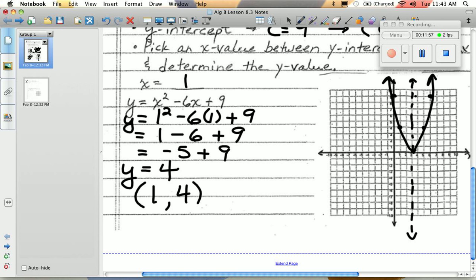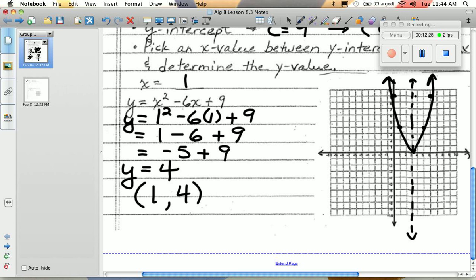Should it be opening up? Yes. Why? Because the minimum is positive. It's a minimum, not a maximum. It is a minimum, but what's the real reason why it should be opening up? The A value is positive. Yeah, you have a positive A value. Oh, well, I was so tuned into the minimum. Okay, anybody got questions about what we did here?